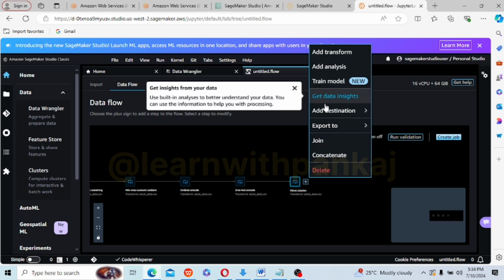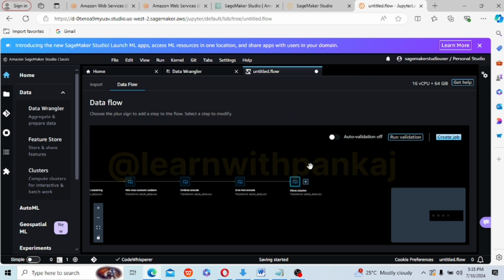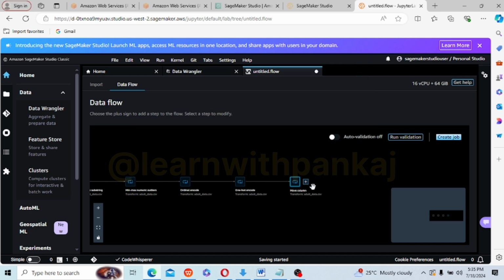export this data. So there are two ways. Either we can use add destination, or we can do export to. When you do export to, you have all these features. And when you are planning to do add destination, you can put it to Amazon S3. A destination node tells SageMaker Data Wrangler where to store the data after you have processed it, right?